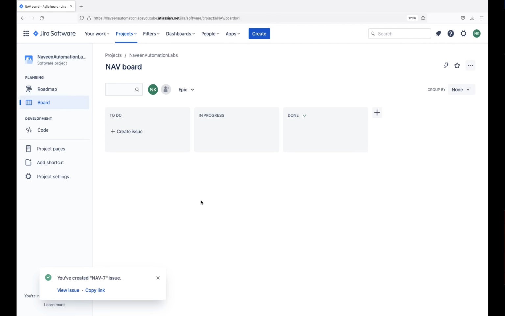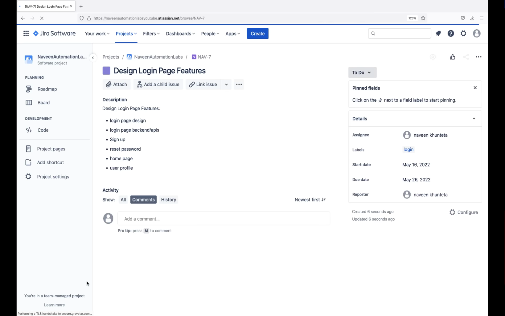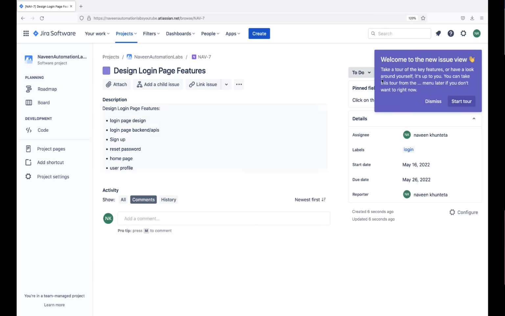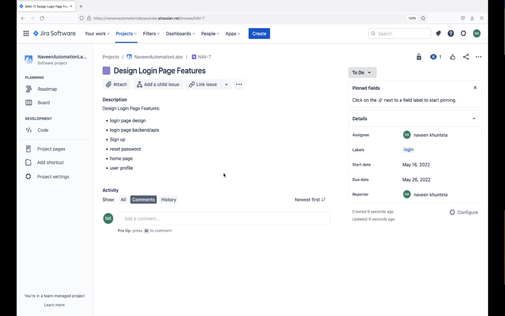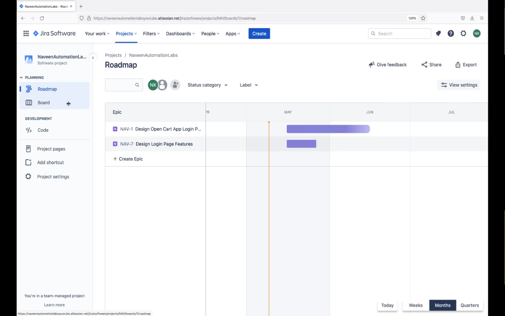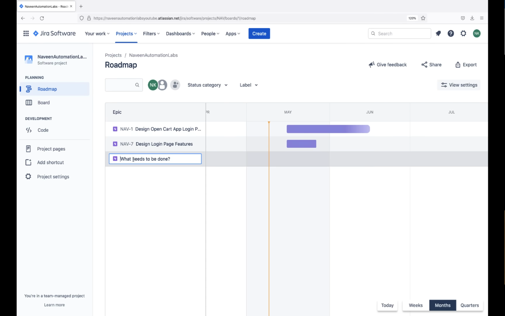So when you click on create, you will see that one epic got created. You can just come over here, click on view issue, and then you will see that this epic got created over here like this. Very straightforward. Perfect. Now again, you go back to this particular roadmap section also, and then you can see these are a couple of epics that I've already created. So you can create n number of epics from here.